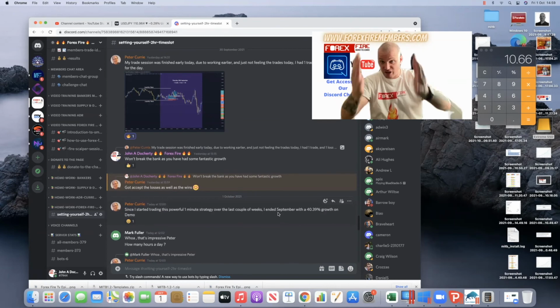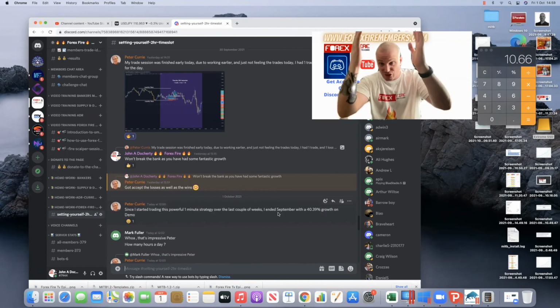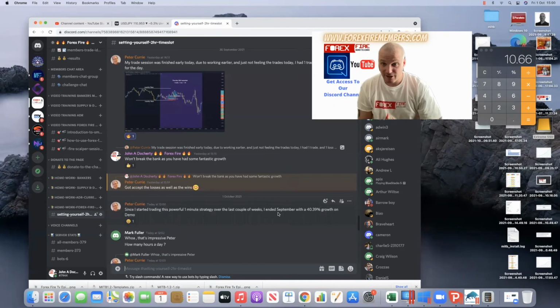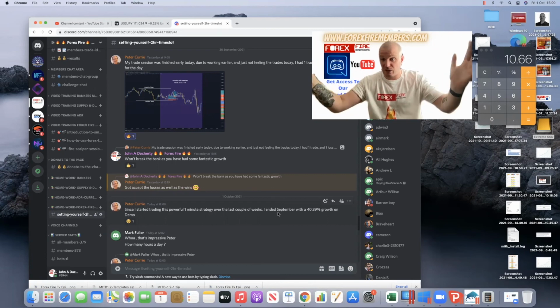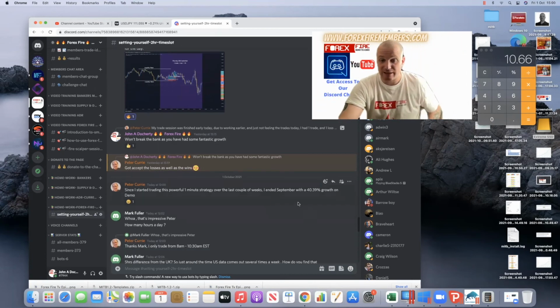With the structure that I'm showing you, it doesn't matter if you get in a trade or if you don't get a trade for that structured time frame. It stops the greed completely. You just understand that you're doing it from here to here. Whatever happens in there, happens in there. What happens outside of it, you just take yourself away from the charts. And Peter's been doing that. And he's a shining example to exactly what this strategy and what this approach can do.